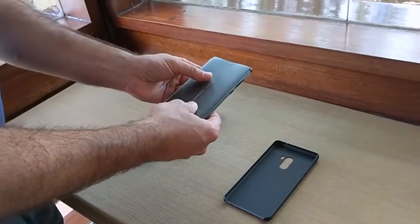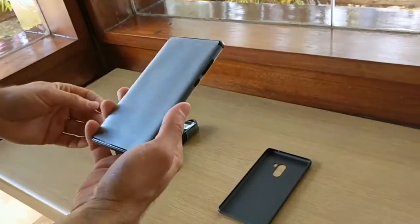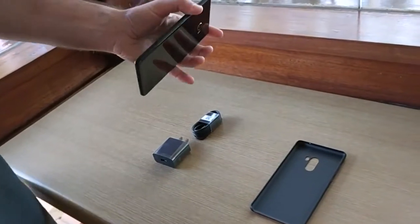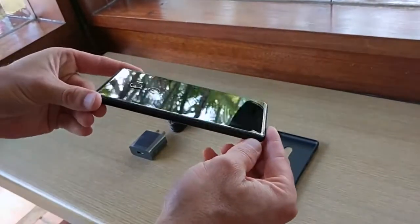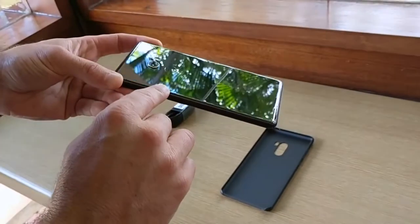Let's take a look at the phone itself, and right as I pick it up, I can tell right away this has kind of a really nice weight to it. This is definitely heavier than your average smartphone. I'm going to take out the plastic and take a look at the phone itself. So the first thing that you notice right away is the ceramic back cover, and you can see how nicely reflective it is. This was also what shipped with Mix 1.